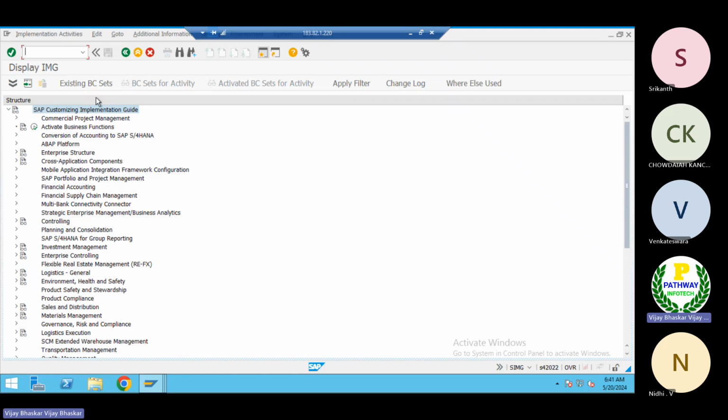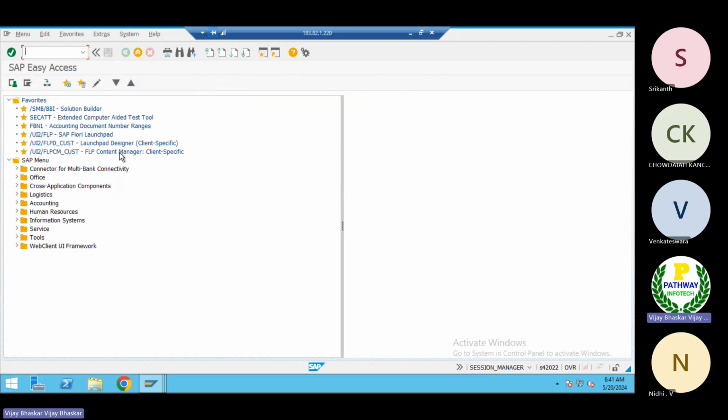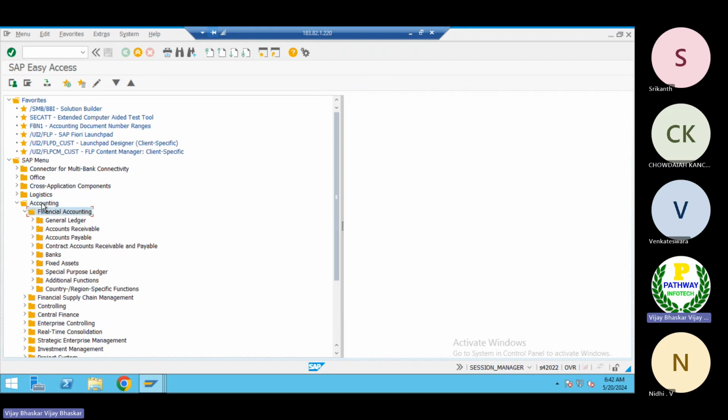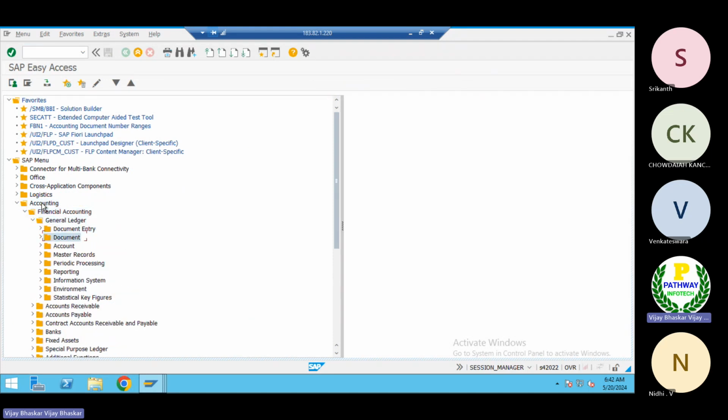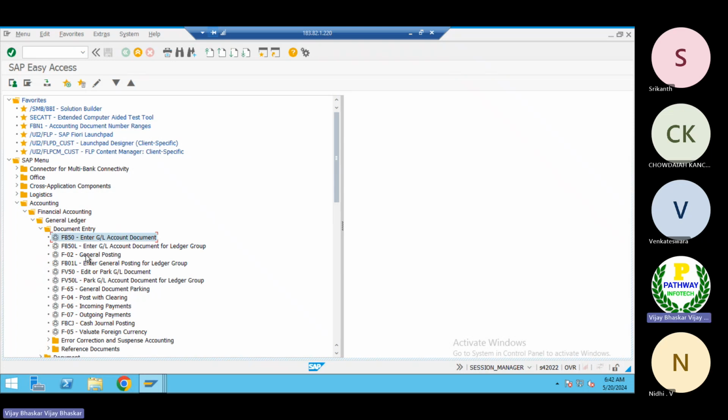If I want to create any master data, I have to use this screen, then I need to create the master data. Let me show you. What is the difference between master data and transactional data? General ledger accounting, master records, GL accounts, individual processing: you can see FS00, FSP0, FSS0. So this is the transaction code. You can create master data, then you can post the business transactions.